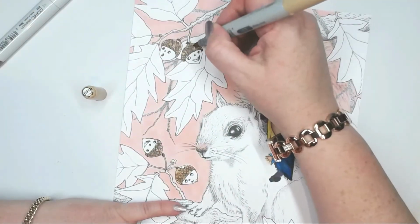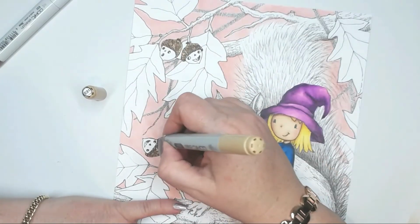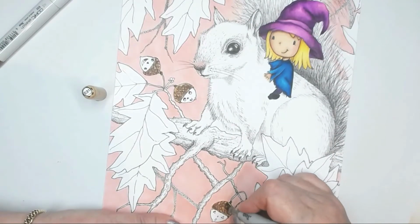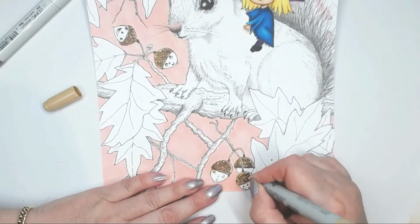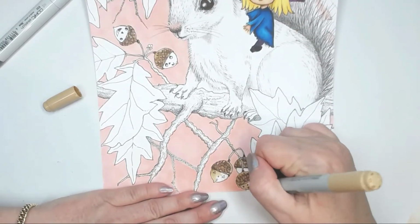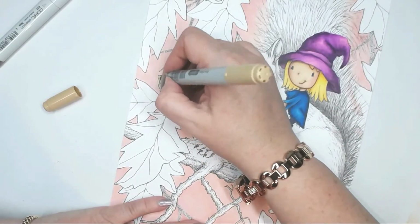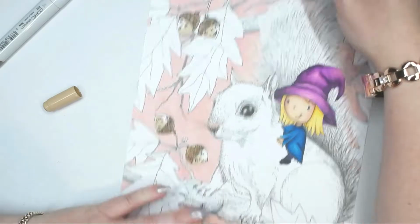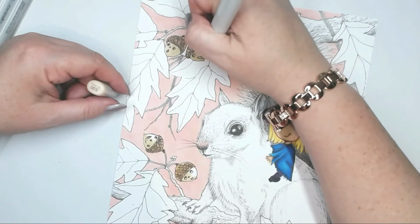Got E31 there, and I'm just going over the remainder sections and just over the top of what I've previously done there. So I'm just using that E31 to fill out the left side of each of the bottom parts of the acorns. I'm just going to use some E00 to finish them off as well.